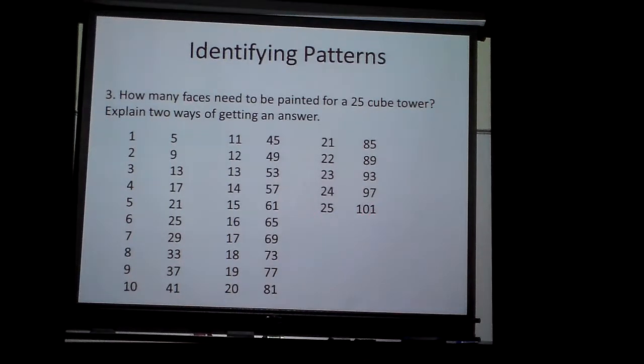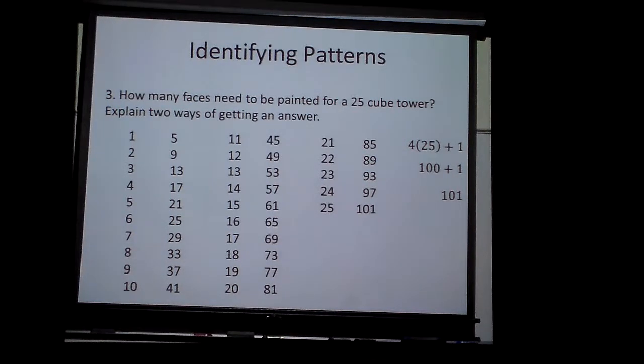Now how many of y'all want to keep counting? I don't really want to do that, but if it's a STAAR test, I might, to make sure I get it right. But is there a pattern? Remember that formula? They're going up by what? 4, right? So if I took 4 times 25, and then add 1 for that top one, 4 times 25 is 100. Add 1 makes 101, which was the easier way to find the number of faces to paint for a 25 cube tower.